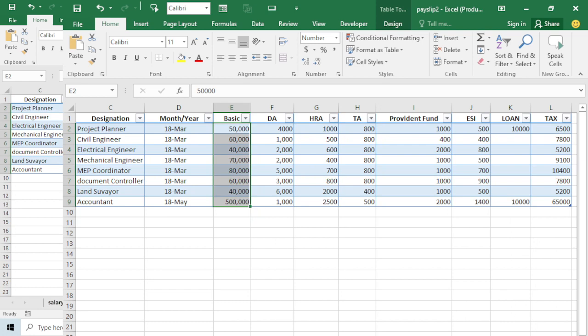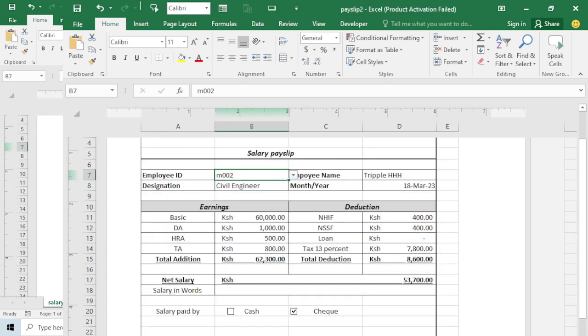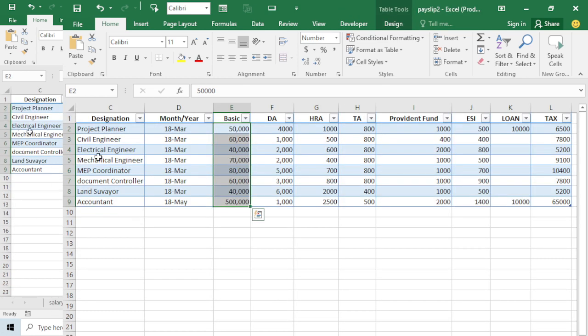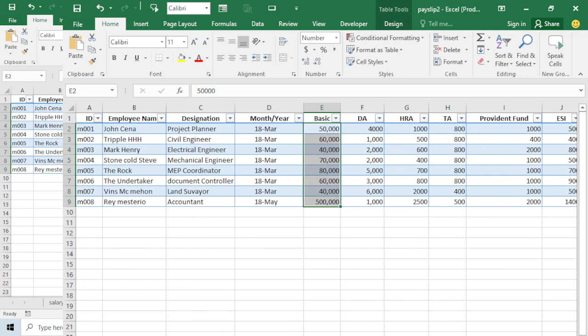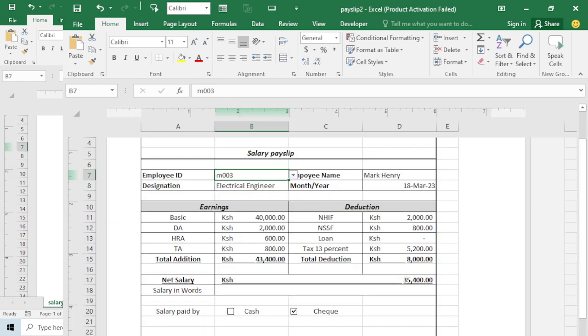But the problem with this payslip is that it's not the one I have created that is fully automated or fully dynamic. At certain points you have to do some things manually. But it's good for just a few workers, like 10, 20, 30; it works comfortably with that. But when you are dealing with hundreds of workers, then there's software that I'm going to show you an overview of.